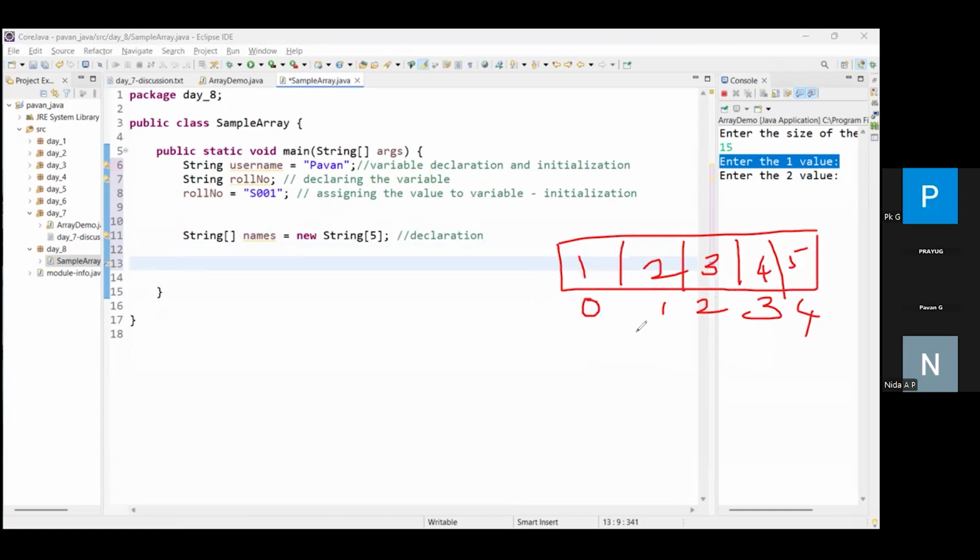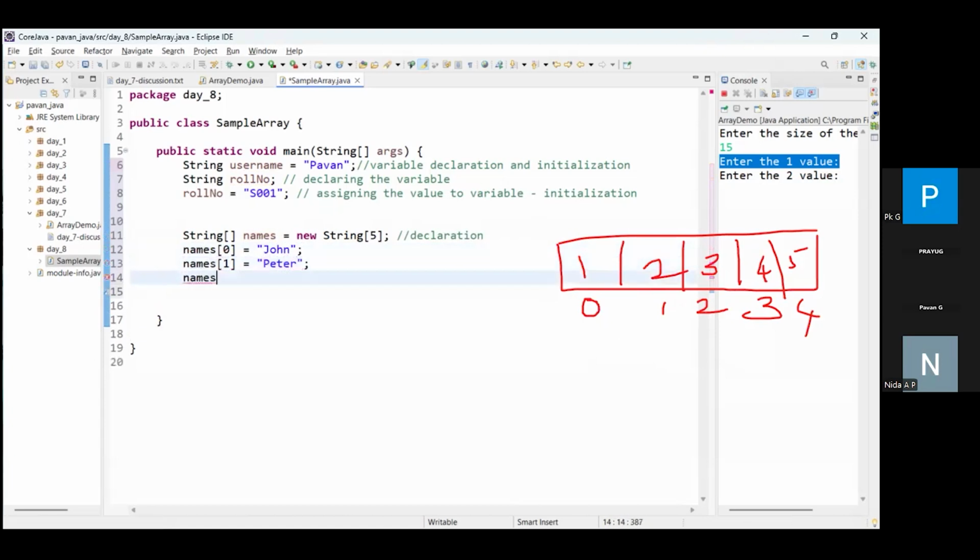Now you want to store elements in the array. How will you do that? You have to say names of 0 equal to John, names of 1 equal to Peter. So it's like key value.